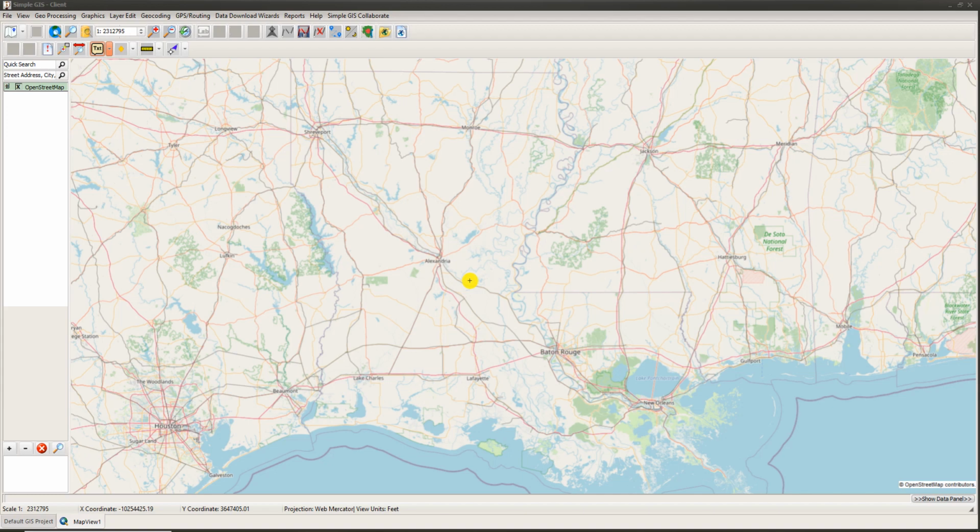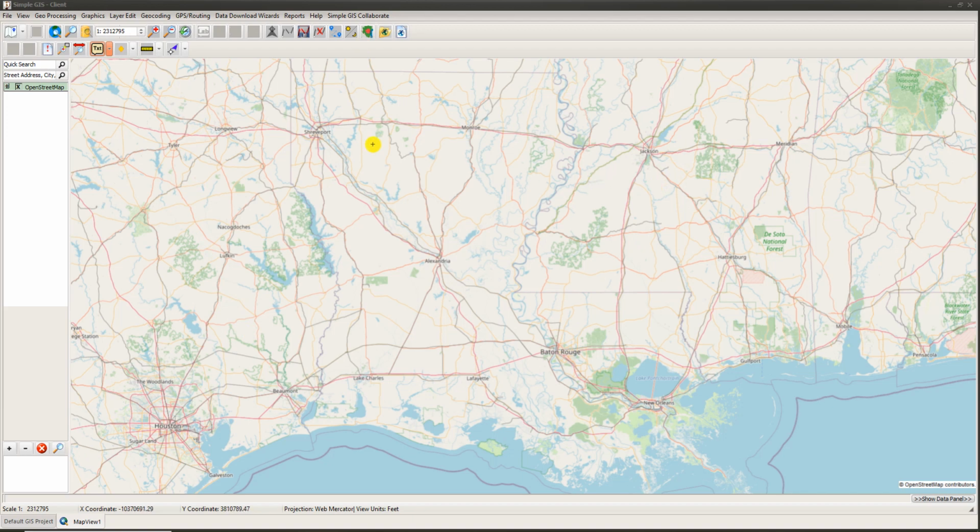So this would be like shapefiles or data points that are added from an Excel spreadsheet or CSV file. To begin with, I have a simple GIS project file pulled up, and I have the OpenStreetMap layer added as my base map data. If I look in my status bar at the bottom of my map, I see that the current map projection is set to Web Mercator. That's pretty common for most of your tile mapping services. So that's what it's currently set to.